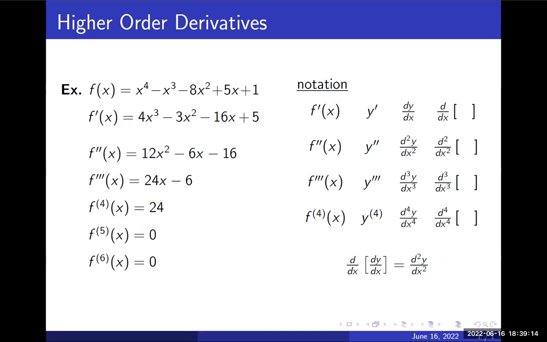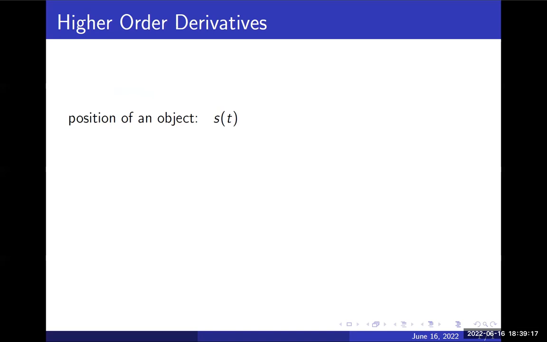Okay, one other thing I need to say here. How would higher order derivatives apply? What kind of applications would that look like? So, you know, the first application that we see of derivatives is instantaneous velocity. So let's go with that. Let's imagine that the position of an object is s of t. S of t is the standard way to represent the position of an object. Why don't they use p of t? I'm not really sure. They use s of t. So like the position at time t.